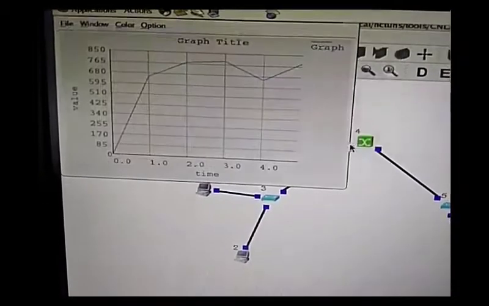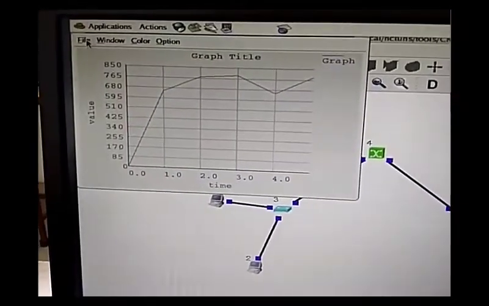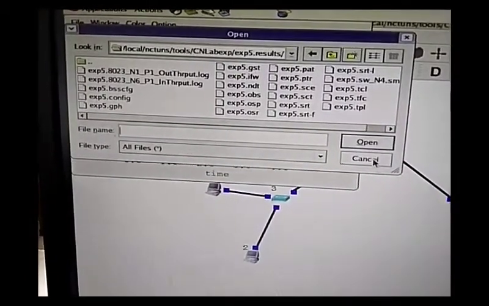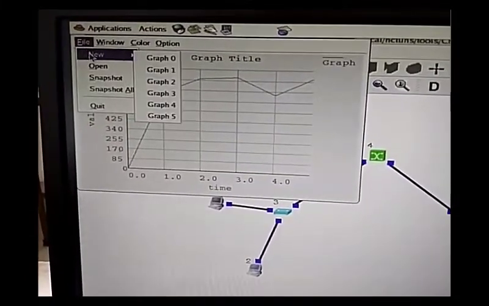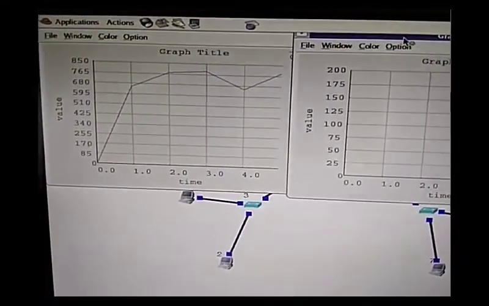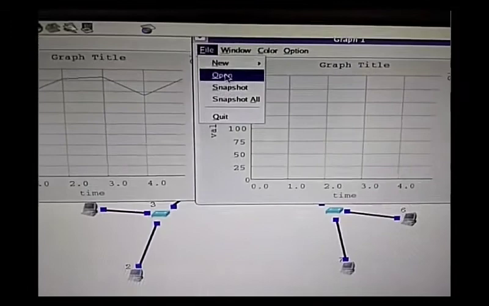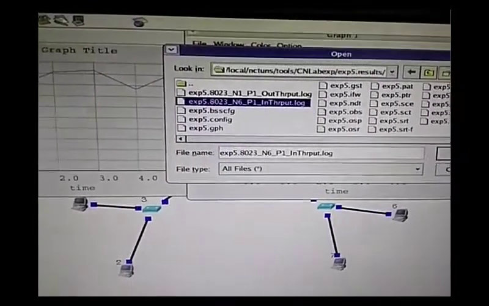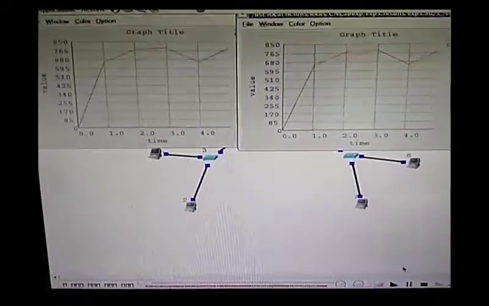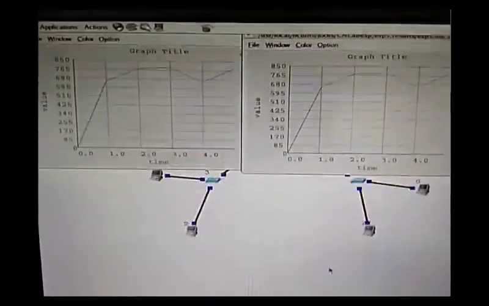This is the output throughput. Open. File name graph 1. Open, that is the input throughput. If you want, you can play it once again.